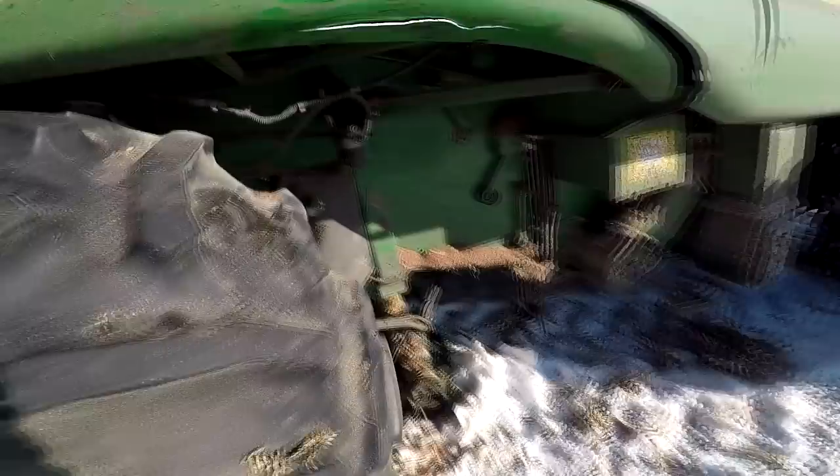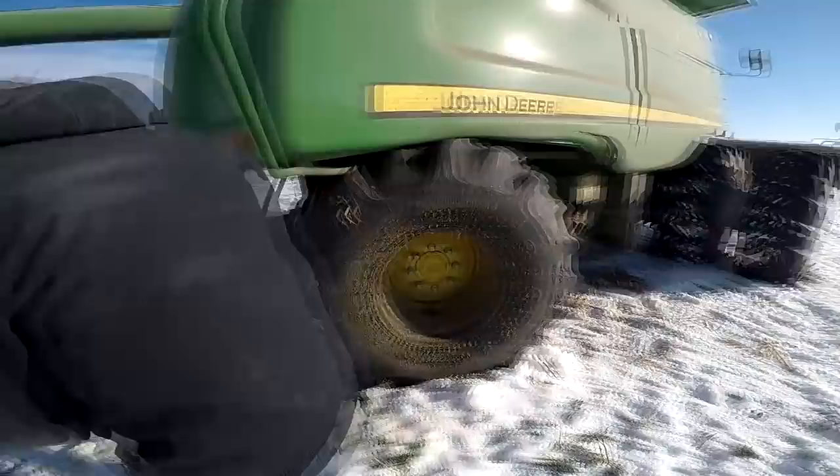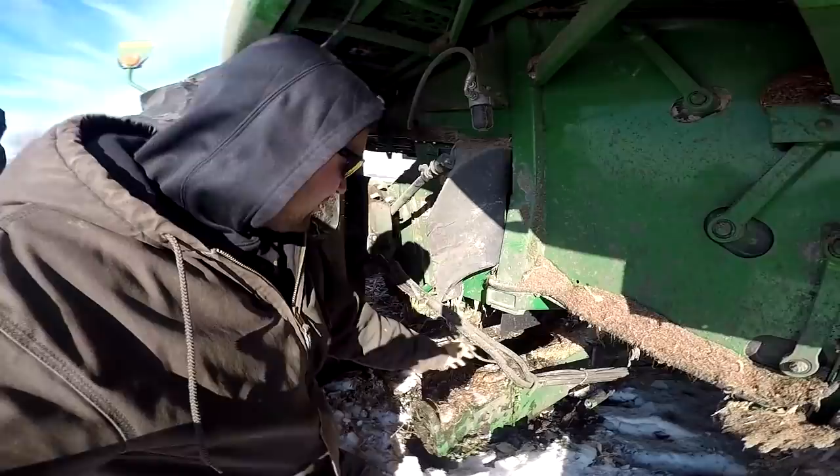The chopper almost looks okay. The knives inside — when you look in the back the knives don't look like they got hurt. Can't really climb underneath there with it sitting on that tire holding the thing up. We're thinking this right here is the sensor that lets you know when the axle falls apart. It had to come up high enough at one point to push this cylinder up against or bend that tin down. John Deere's got a guy out to look at it and see if he can get that thing up, get it bolted together so we can at least steer it and maybe drive it up to the front of the field.